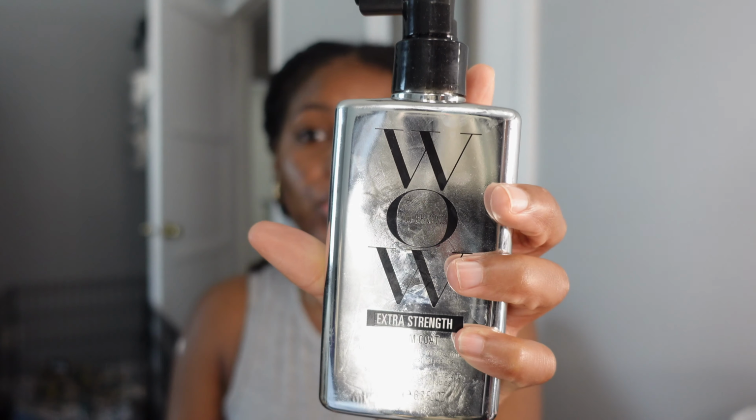I'm going to spray some heat protectants on my hair. I did a Fenty hair heat protectant before I blow dried, but I just want to go in and ensure some more. We're going to do very little of a lot of these. This one you're supposed to do when your hair is wet. Yeah, we might not do this because it probably won't activate properly. This one is also when your hair is wet. I don't know. Maybe I shouldn't do too much because last time I did a lot.